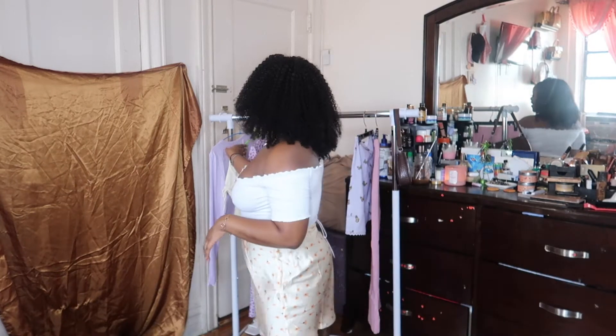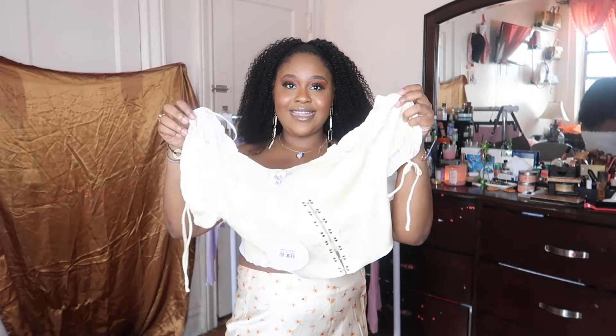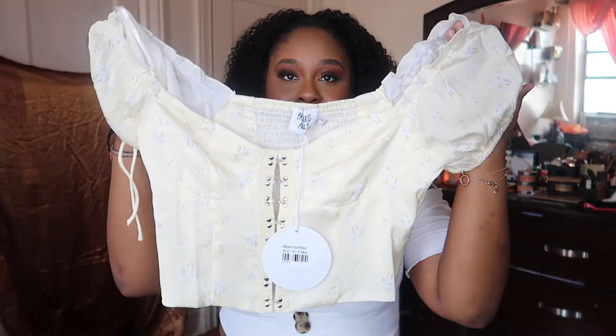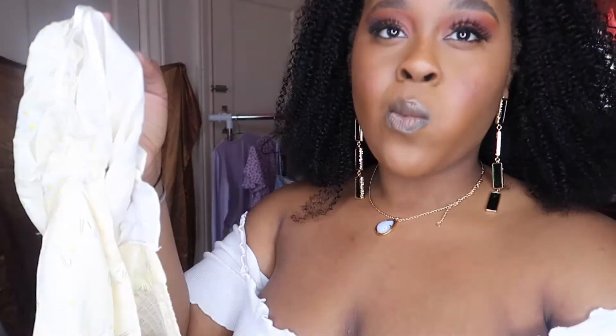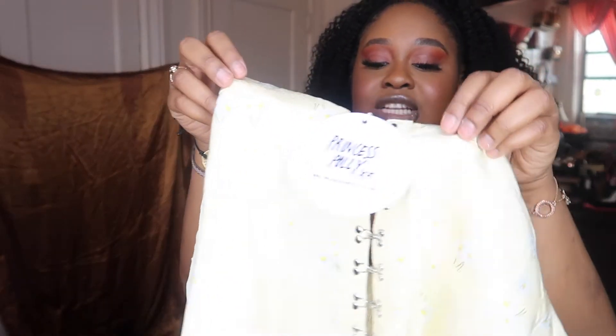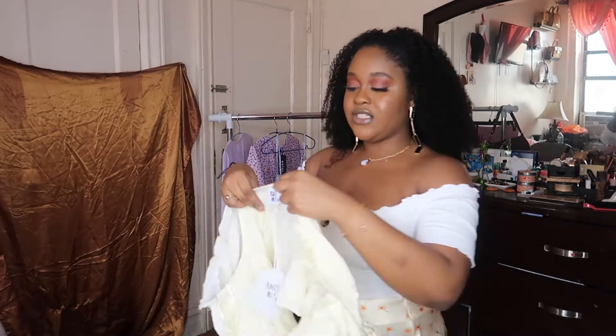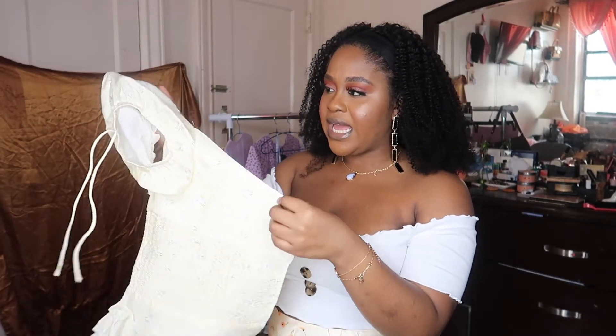So next I'm going to try on this gorgeous blouse here. I think this was the first thing I added to my cart — this blouse. First of all, look at it! My whole feed is about to be these yellows and purples. It is yellow. I love the detailing around it — it has these like clips here on the boob area. It's off the shoulder, it's very form fitting, very sexy. It's giving you clavicle, it's giving you a little bit of boob, but it's still very elegant. I love the detailing in the back. I have a really broad back so when I see a shirt that gives me the ability to show the back side, I get really excited. The material is pretty nice.